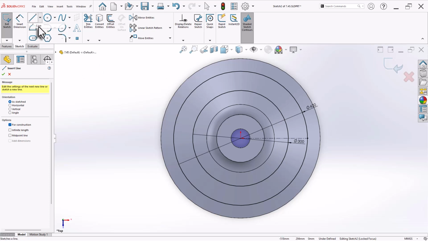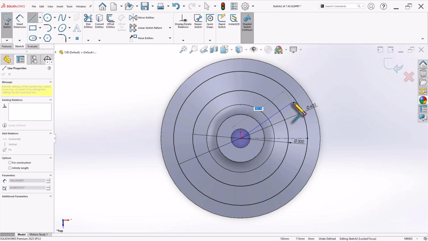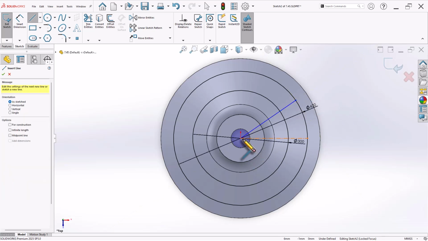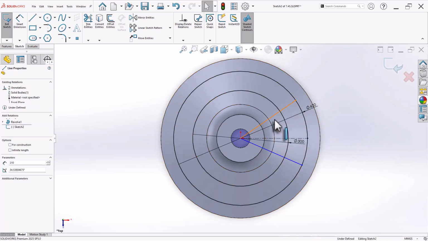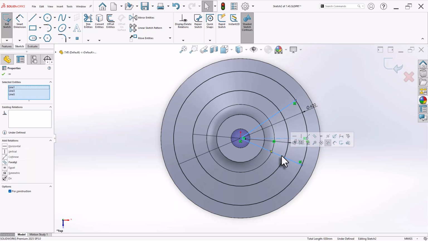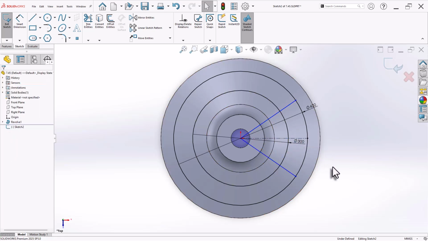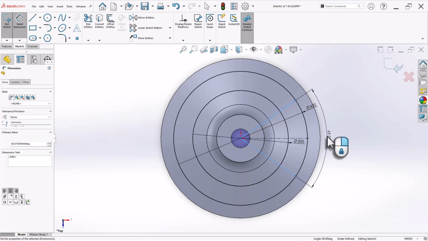Now let's draw the inclined line. Now let's make them symmetric about horizontal center line. Now typical angle is 60 degree. So from here to here it is 60 degree.